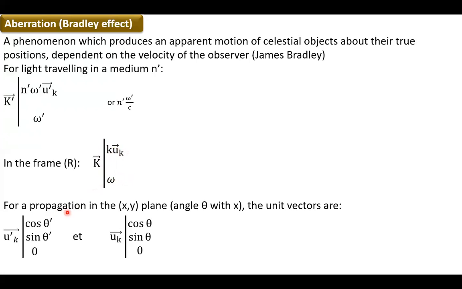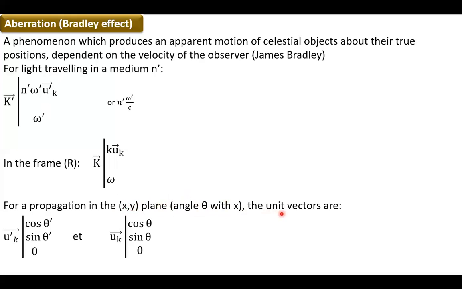So for a propagation, we will see how this K would change in the frame R. Let us consider a propagation in a plane XY. When I say the plane XY, it means it's along an angle theta with X. So we will see the plane XY and X prime, Y prime, and R prime.